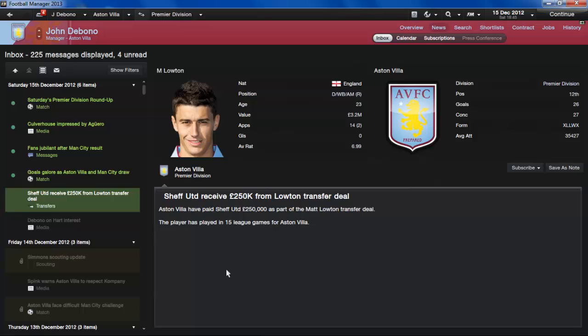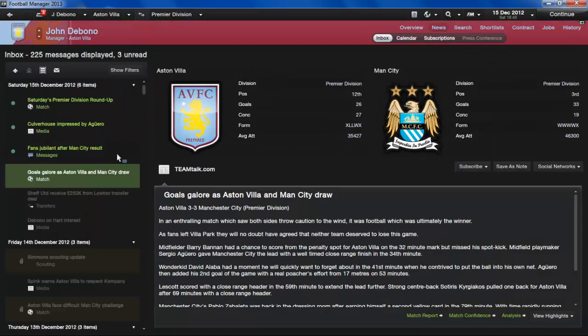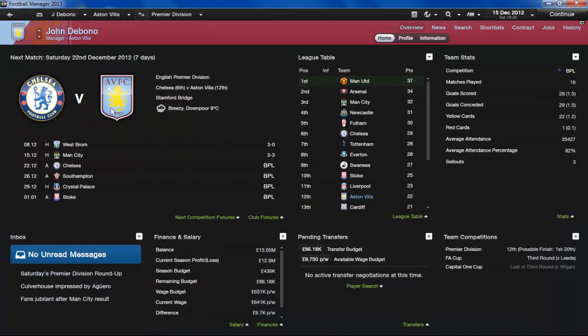And of course, Sheffield United received the 250k from the Lowton deal. No doubt he's part of the future, so I did want to play him. Even though we're getting another right back, he feels the pressure, but that's what I like. I like to put the pressure on my players. Some people don't like to, but I think it brings the best out of your players. I suppose it depends on their personalities, but to me, I do want to put pressure on the players to find out who's the best players in my team and who deserves to stay at the team.